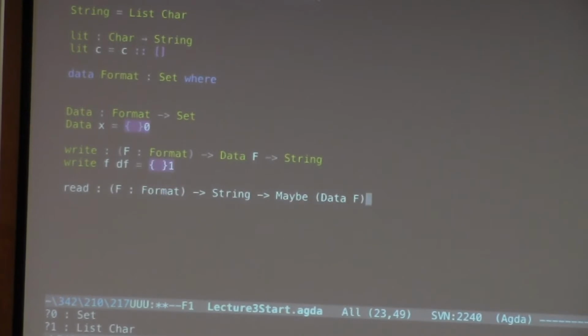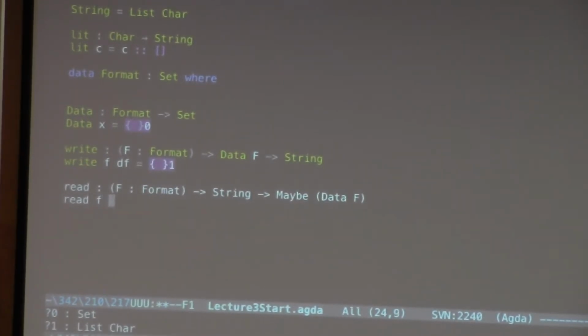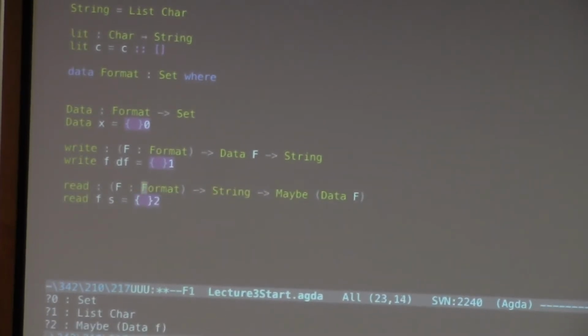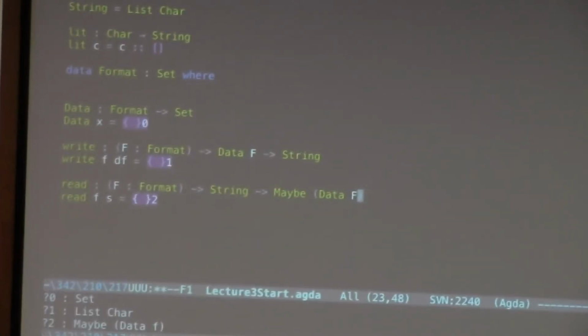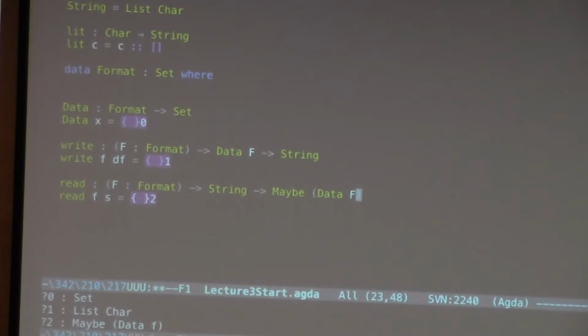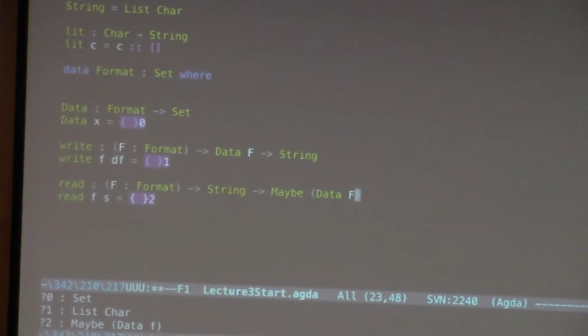That is, if there's some file sitting on disk somewhere, given a format f, I can try to read something of that data out of it. And if that succeeds, we'll get a data f.